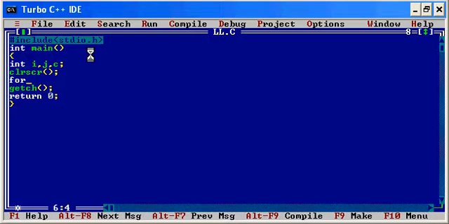So first we'll give the value for i equals 0, for i equals 1. No, let us start from 2. For i equals 2, i less than 5. In this video I will not write up to 10 because the screen recorder will not be able to record all the outputs, so I will write 5 over here and i increment. So this is how we write a for loop. You know how we write a for loop.